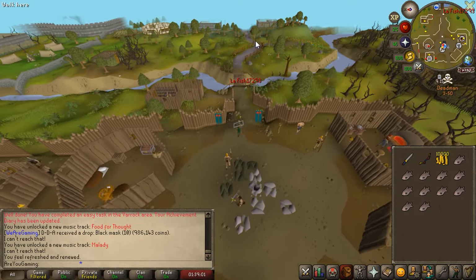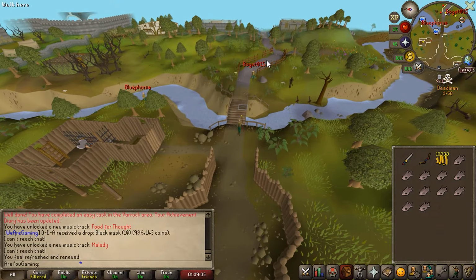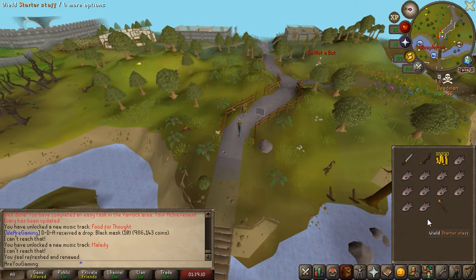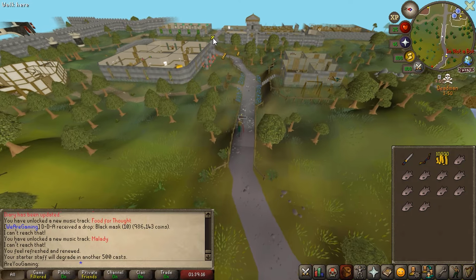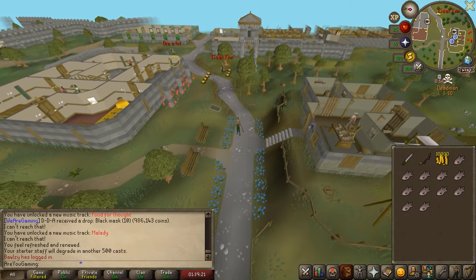I do have a gravestone, which means my chronicle is probably up there and a few untradeables. Don't want to risk running into the wilderness though to try and get that stuff back. So for now, I'm going to try and make my starter staff work. How many charges do we have? Wait, we get a free staff with 500 charges again? That's actually really good. I'm going to have a look in the bank and see what I've got and go and try and do the Tree Gnome Village again. Hopefully it's calmed down a little bit now, though.